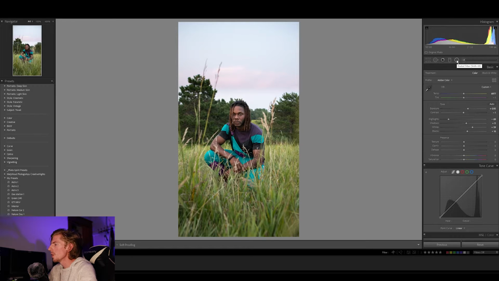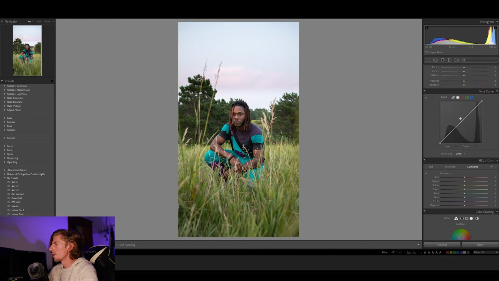Okay. So next up, we're going to talk about the tone curve. What the heck is a tone curve? So the tone curve is going to be your lighting, your exposures. And this is actually, you can force or induce contrast with this. So I'll show you. Make your 3 points, first, second, third.